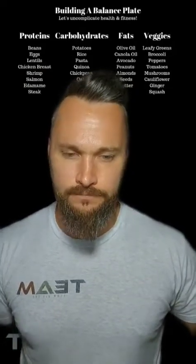It's about portion control. It absolutely is about portion control. And what I was talking about here with building a balanced plate, that is definitely portion control right there.